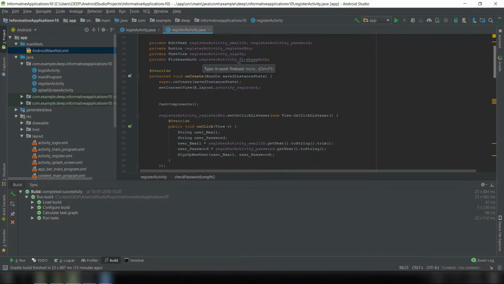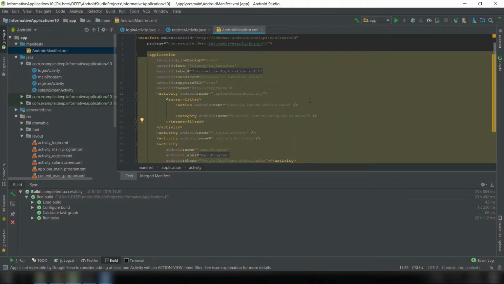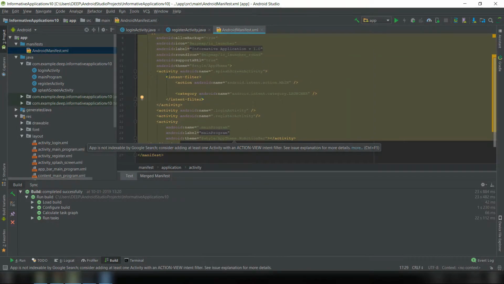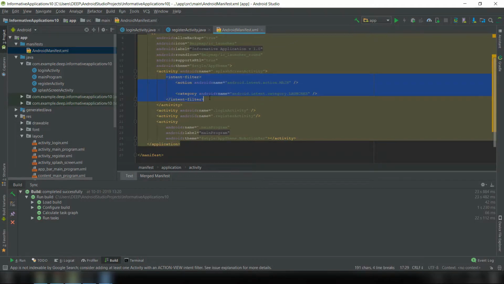So when you run this program, as you know, my initial primary activity is my splash screen activity, and it will check for the user first, then it will decide if the user is new or has already logged in before. So I don't need that splash screen activity to fire up right now. So I'm opening my Android manifest, and the intent filter, I'm going to switch it to my register activity.